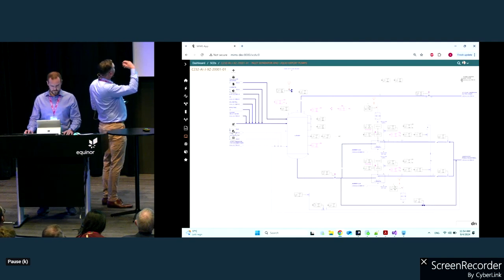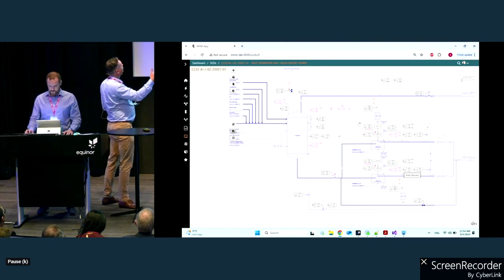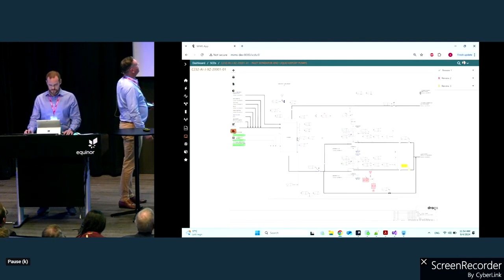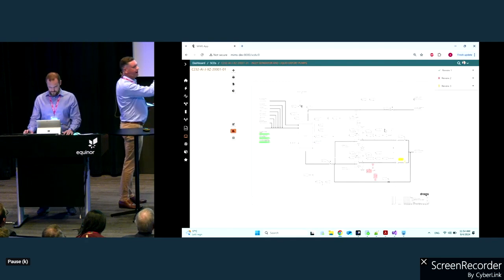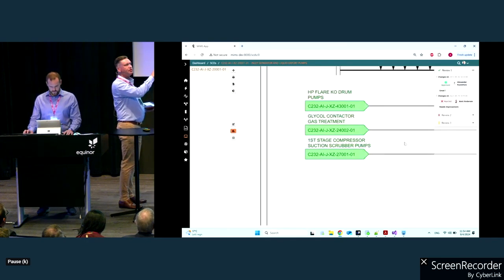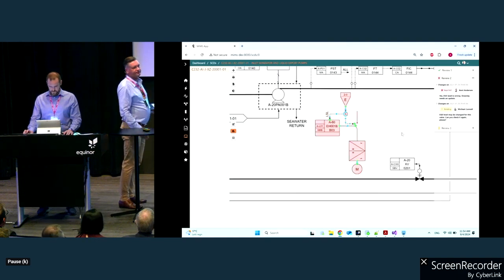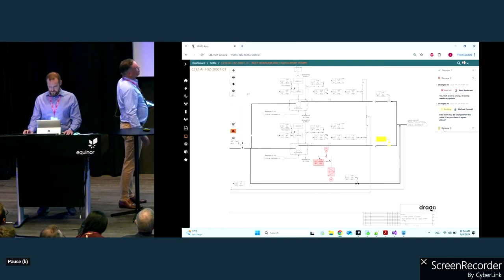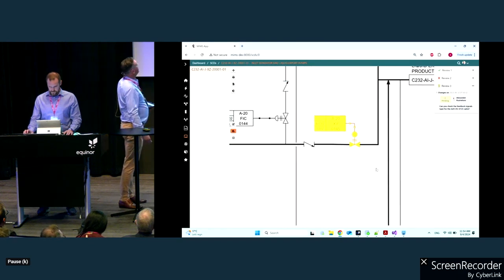So then we started playing around with new things, maybe like review functions. And we added that on top, so we could compare this revision or version of the drawing with a previous version, automatically mark up with color if something has changed between the older and new, and made some comments here.